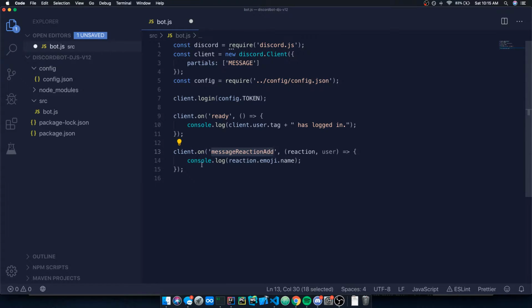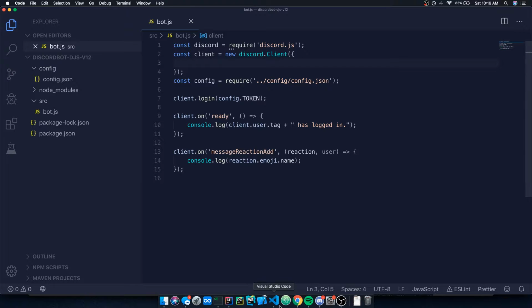get this event to work for uncached messages, we had to use the raw event to check the emoji. We had to fetch the message. We had to do all this parsing, all this fetching, and then we had to manually emit the message reaction add, right? So this would not have been logged to the console. But because we have the partials over here, we're opted in, this is actually going to be logged, because what's going to happen, so let me actually show you.